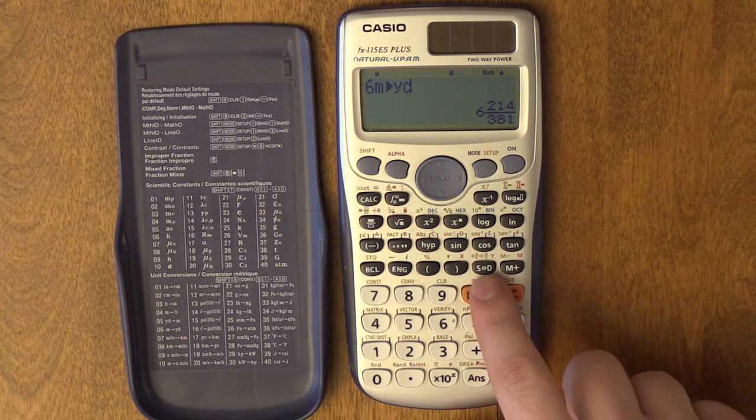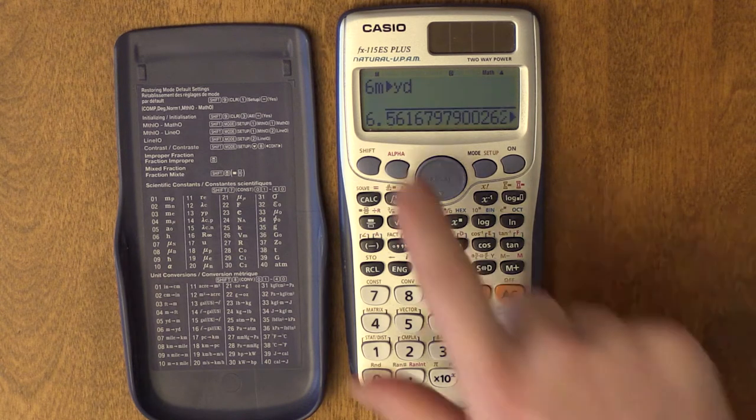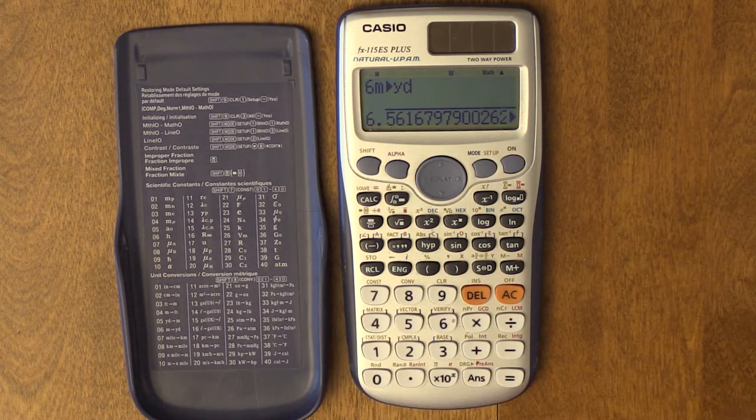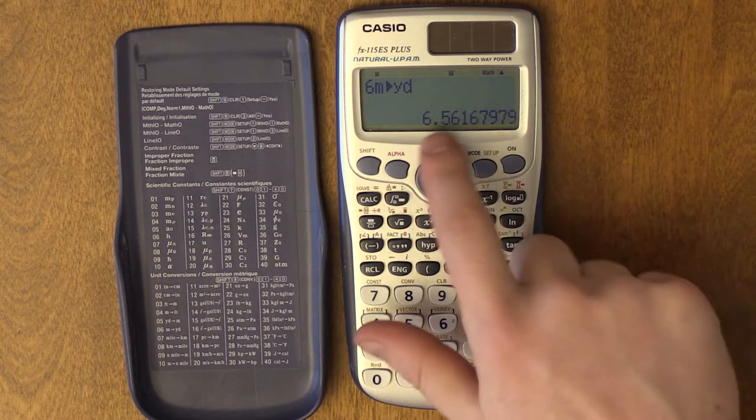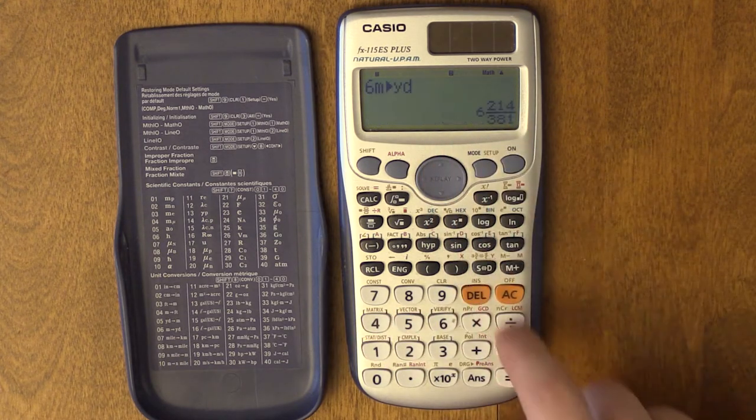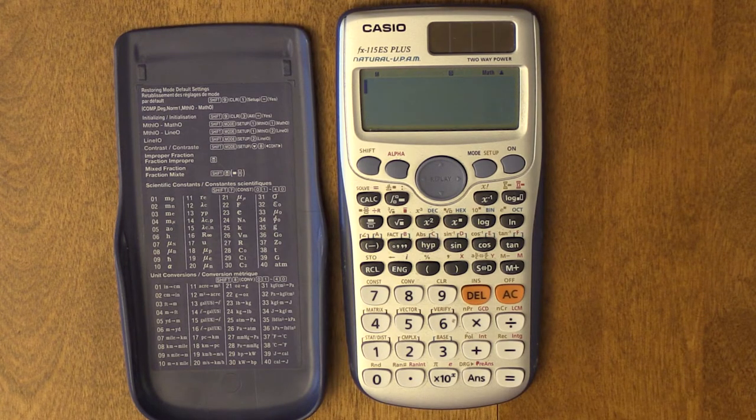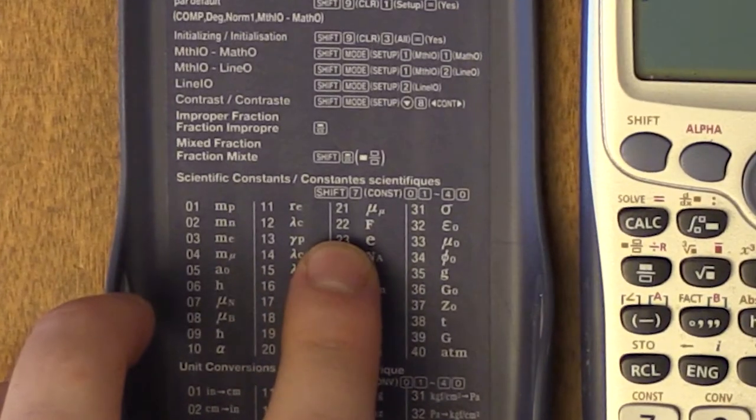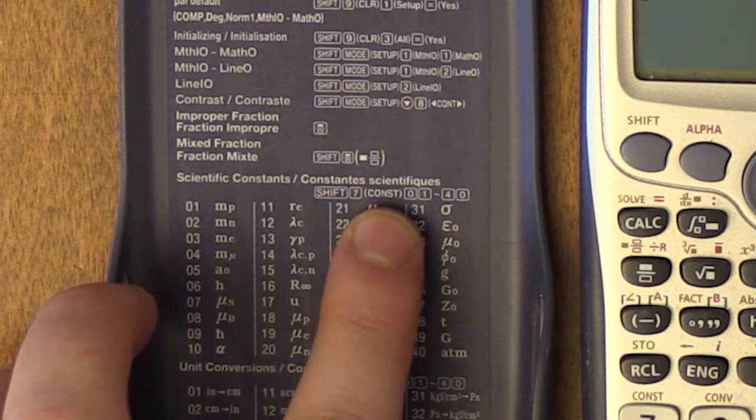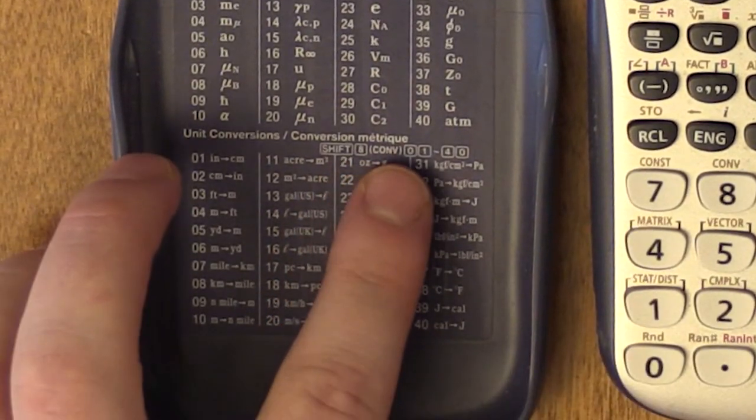You type this S to D, you click it, it gives you it in decimal form but in lengthy decimal form. You type it again and it'll give you a nicer, prettier version. You can cycle through any of these. That's unit conversions and the display and really why I love it. The way you can reference the scientific constants or unit conversions, it says right here, Shift 7 for constant and Shift 8 for conversion.